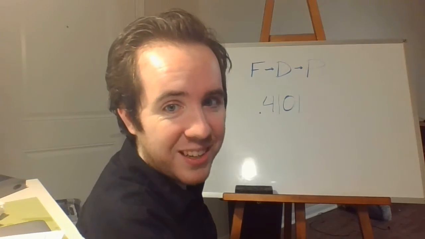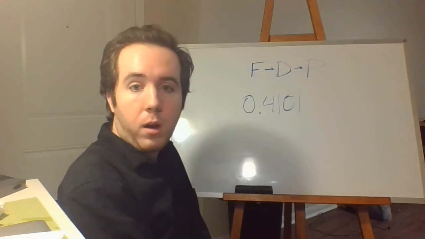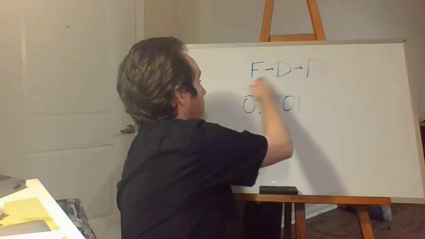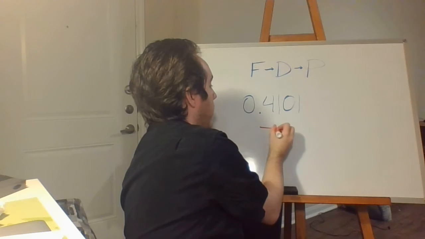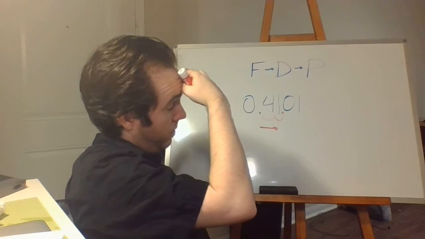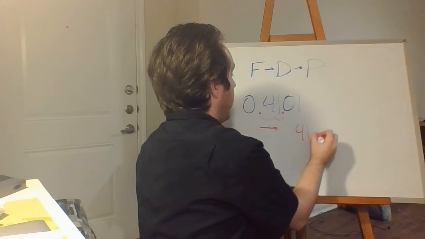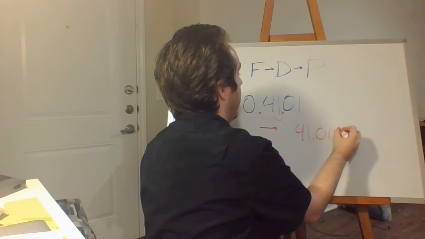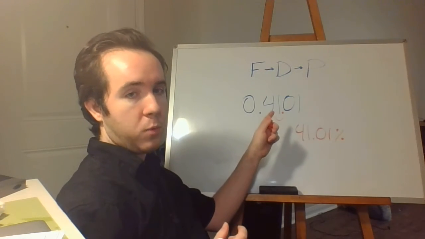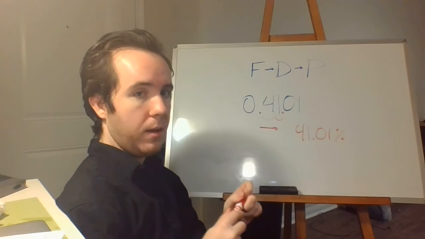To turn a decimal to a percentage, all you have to do, put a little 0 there just for niceness, is move the decimal point over 2 spaces this way. And the arrows already tell you which way to go. That way. So 1, 2. To 41.01. And we'll get the percentage, 41.01%. To me, I always like to just go into 2 decimal places. I picked 4 earlier because when we move it like that, you'll wind up at 2 decimal places here. So that's what we did.